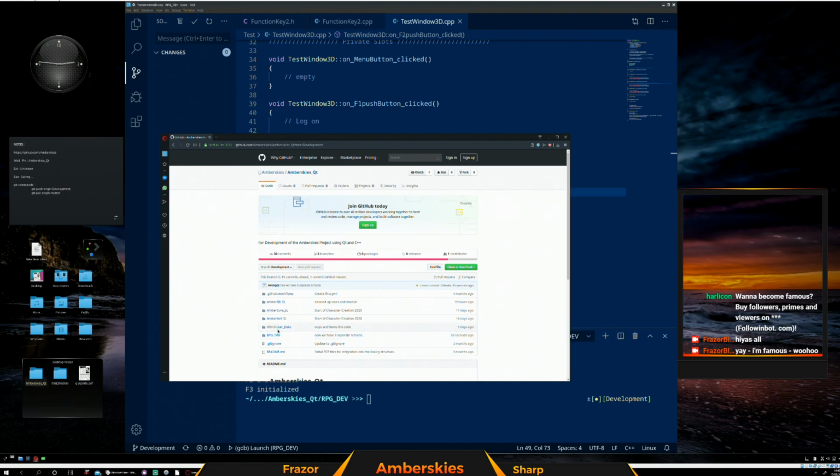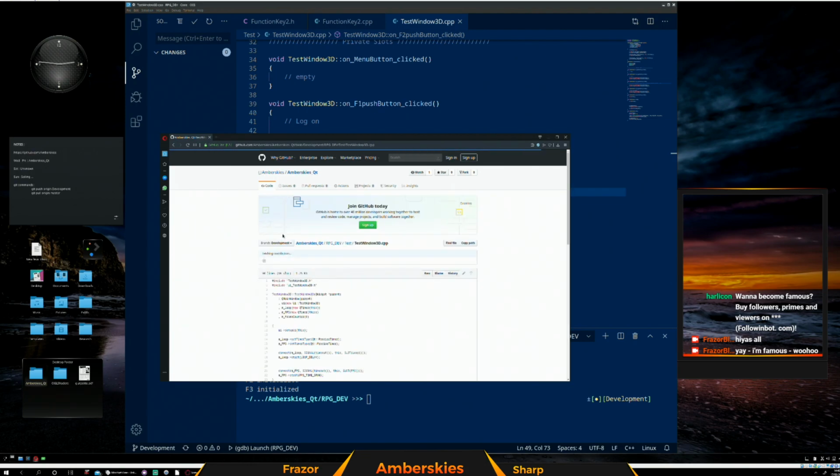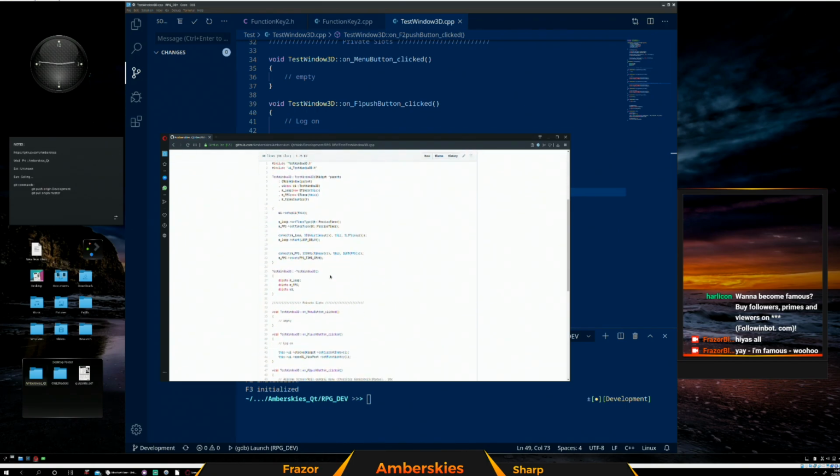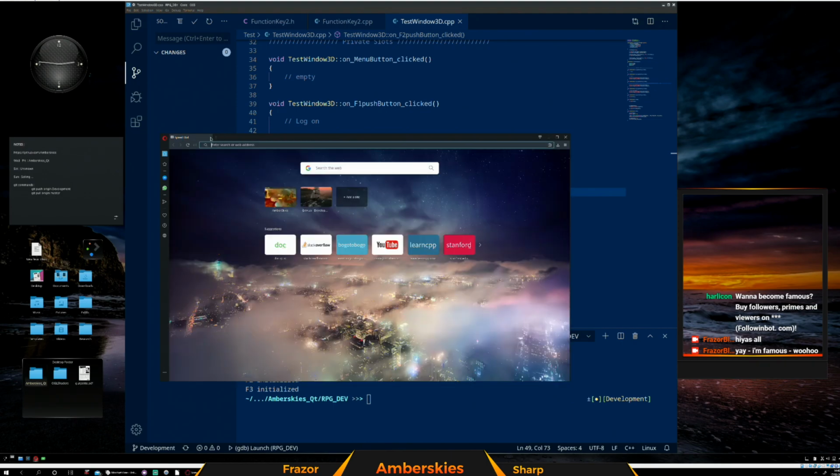So we're in MMORPG Dev. Test. And the CPP should now hold. Yeah, it's worked. It's all come through. Okay, happy with that.